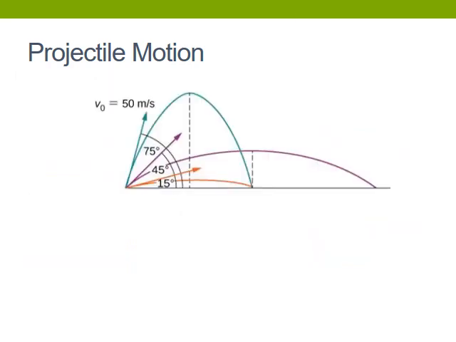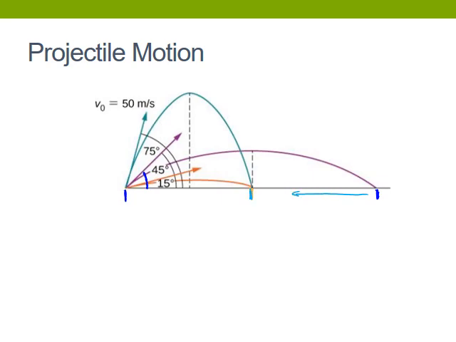Speaking of time of flight and range, we can see some interesting patterns arise. And these patterns hold true for almost all trajectories, even ones that don't come back to the same height as your starting point. When we look at, say, the range, and what would give us the largest range, we actually find that there is a point on flat ground. It's 45 degrees, but there is an angle that will give us a maximum for our range. If we go under this angle, we will end up with a shorter range. If we begin to go above this angle, our range shrinks again until we come back to that same position.